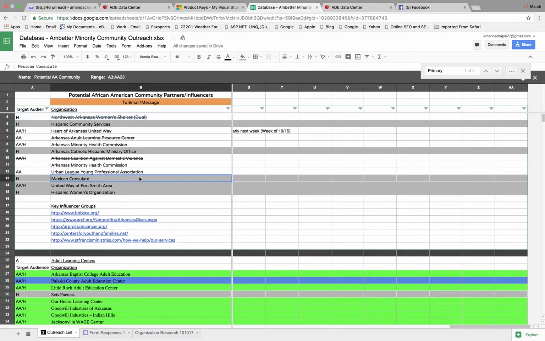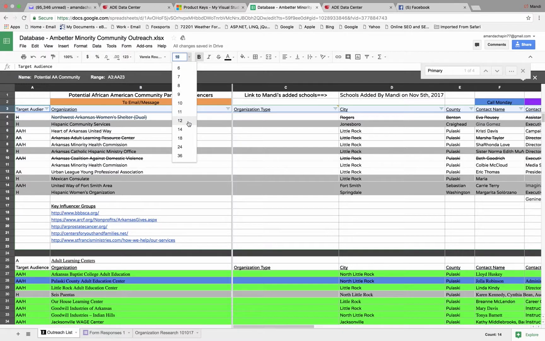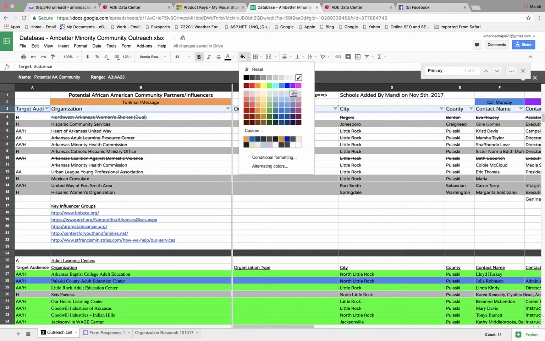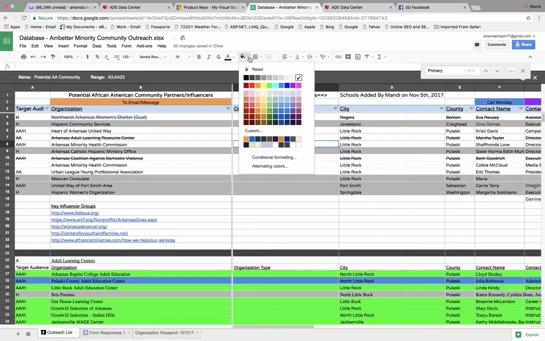I'm really a fan of Microsoft because I'm married to a Microsoft man. But you've got all these frozen over here, and whenever it comes to the titles and stuff, I'm old school, and I've just learned to go in there and make sure that they're a little bit bigger or there's some shading to it, color or whatever.